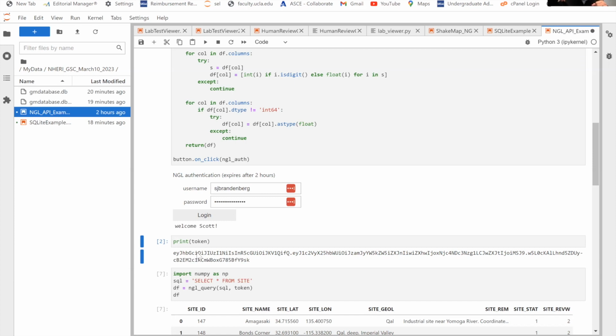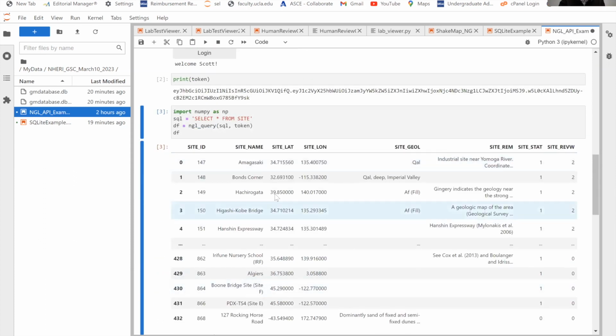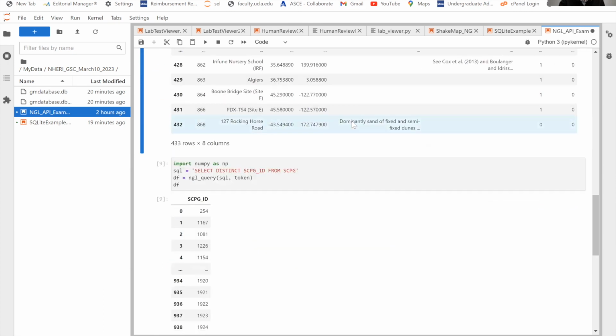If you were to copy this token and submit a request, you could do it, right? It would think that you're the authorized user instead of me. So the token expires in like a half hour or something like that. But this is how stateless APIs often work. You need a token or a key or something. And then I can query the database and get all of the sites. So this is the same query that we were running before.